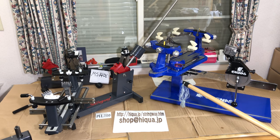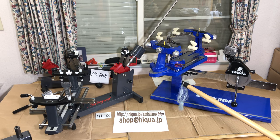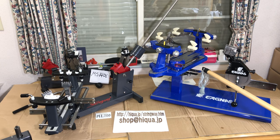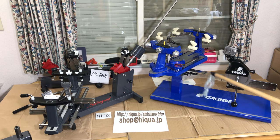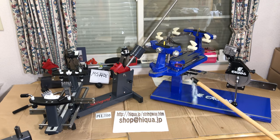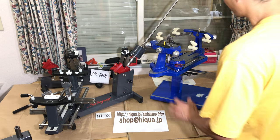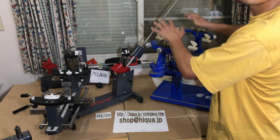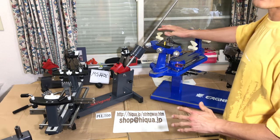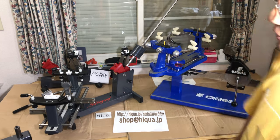And to put it in perspective, I am 5'9" tall, or about 173 centimeters. And when I use this Eagnas machine, I found that for my height, the table is just too high. Now, if you see, I'm standing here. I have to really lift my hands up to get to the plane where the racket is going to be sitting. And this is where your hands are most of the time. And for me, it's just too high.